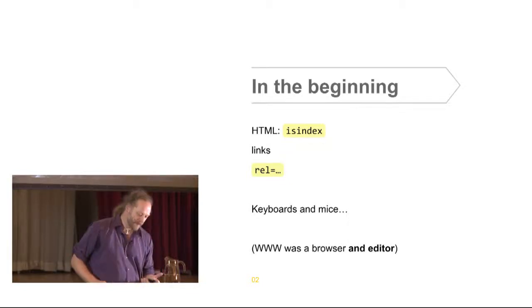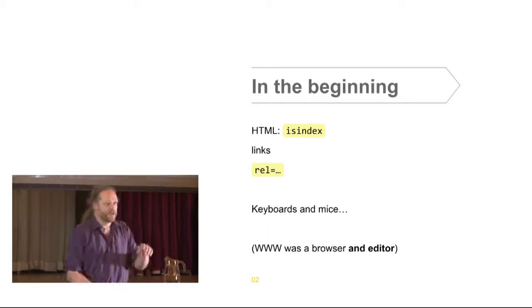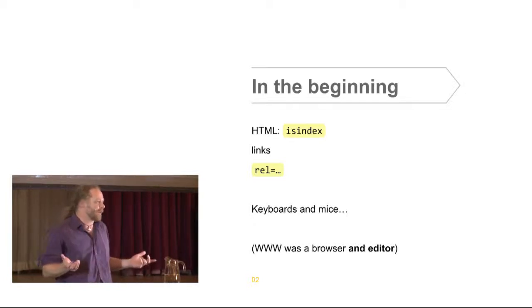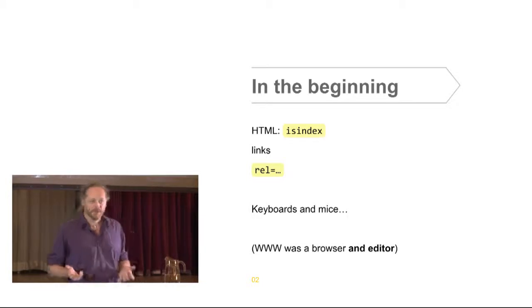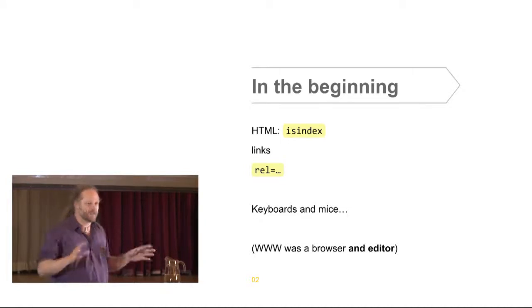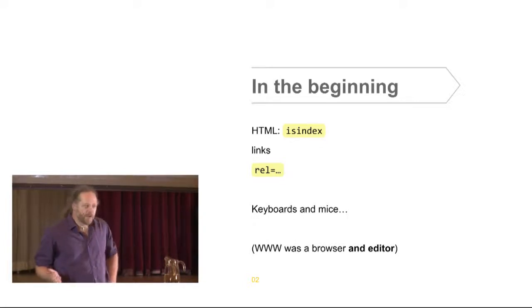It had links, and it had an attribute called rel. Do people use the rel attribute? Obviously, everyone uses it for style sheets, right? But have you put it on other stuff, on normal links, or on link elements? Because those used to be the way you would get browser navigation tools that would find their way around a site. If you had Opera back in 1990-some, you could automatically find your way around the contents and the next page and the index and various pages of a website. That was quite useful. People had keyboards and mice.